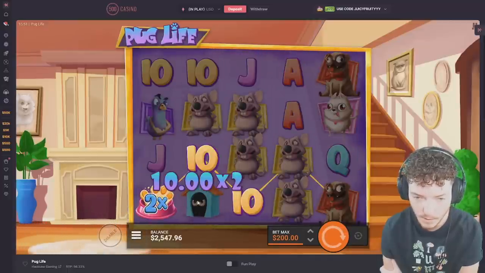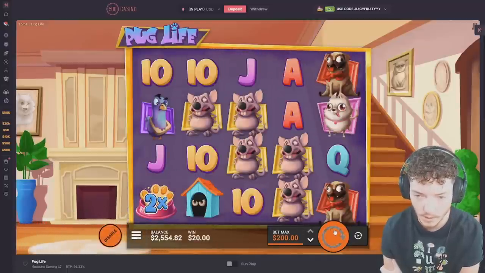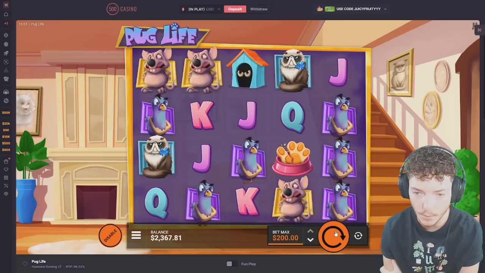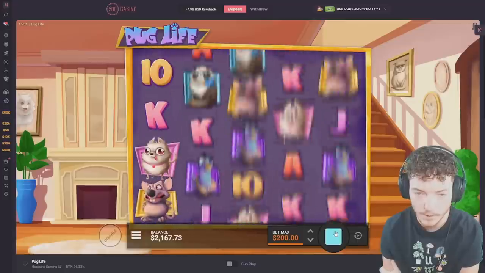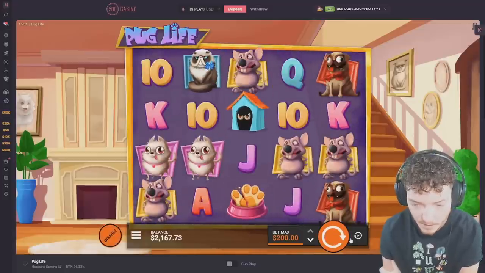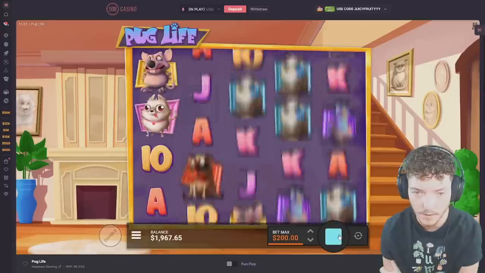Anything there? Do these two not combine? That would have been such a good hit on the yellows. What are we at? 2.3k already? Oh, this burns through your balance. I do not recommend. Oh, come, that's not a hit there either. The lines on this slot are so weird, man.